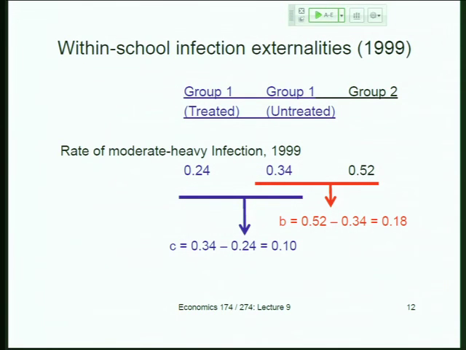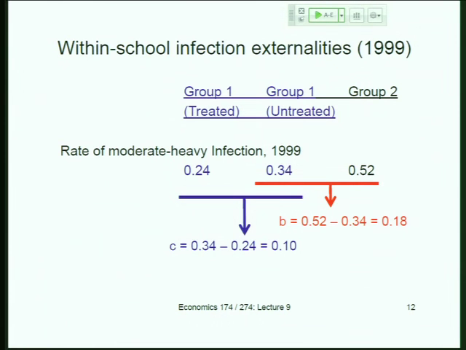Any other questions or thoughts on this? So the folks who are both treated and in a treatment school, the difference between them and the control is b plus c, because t equals 1 and d equals 1. For the folks who did not get treatment themselves but were assigned to a treatment school, the difference between them and the control is b. What assumption am I making when I talk about those differences? This gets back to the caveat I talked about before. What assumption on X am I implicitly making in this discussion?